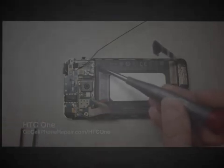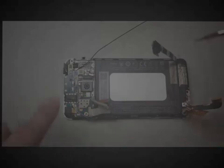And then we're going to go ahead and pull this top board out. And it's got a few more screws, 3 in total that actually hold this into place. One's already been removed from the top corner of the phone, so we've got 2 more silver screws that are going to come out from here. And then you've also got a little plastic clip at the top that holds this thing into place, and again a little bit of adhesive under here.